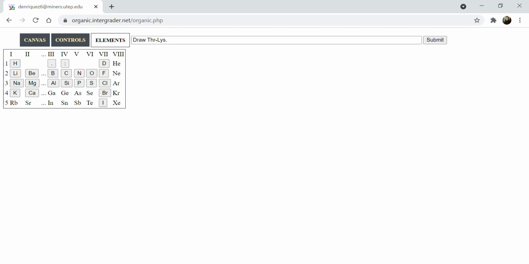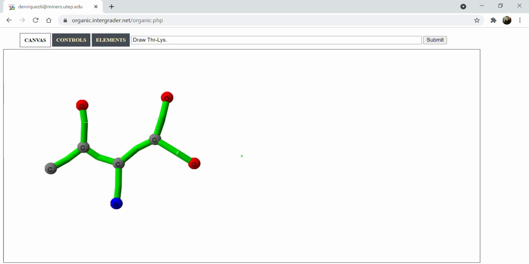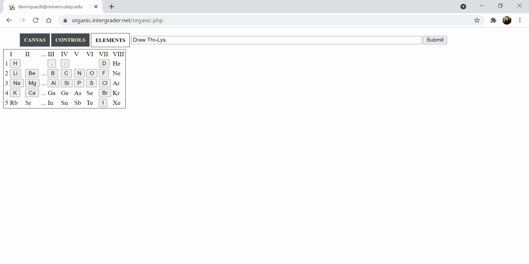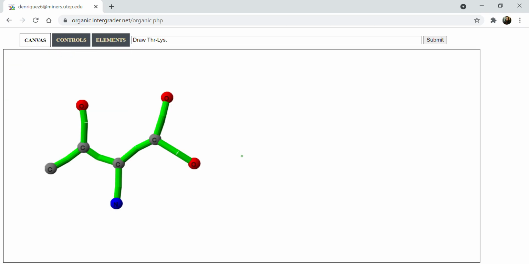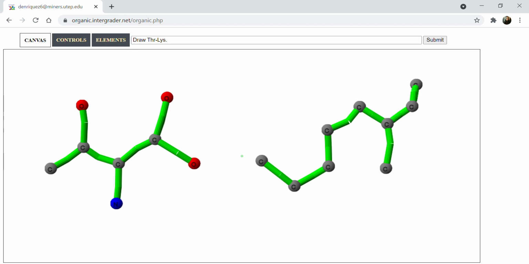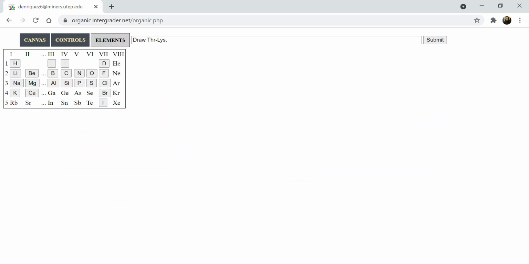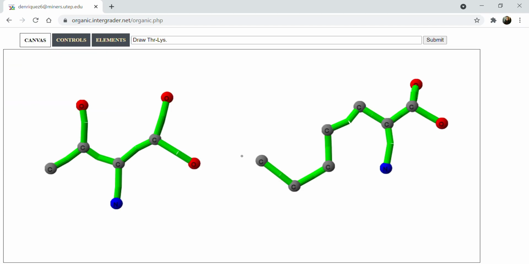Threonine, nitrogen, and you know what, with the other ones, I wasn't paying attention to the chiral centers and everything, so hopefully I get them right. Lysine, let's see where lysine is. There it is. So I'm trying to draw it exactly like the picture so I kind of know where everything is. And then at the end, before I add my hydrogens and all that, I like to count my carbons and make sure that I have the right amount of carbons with everything.